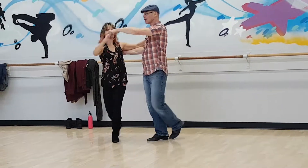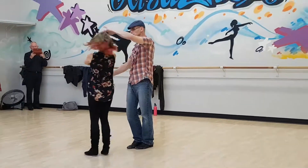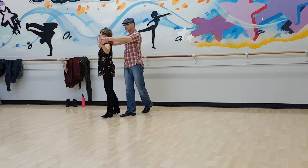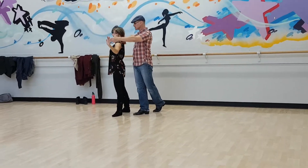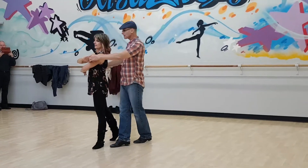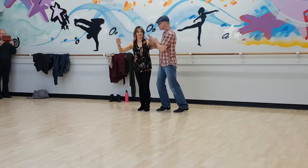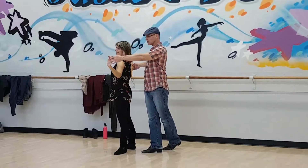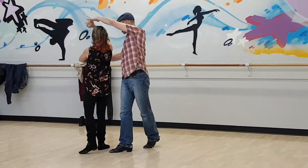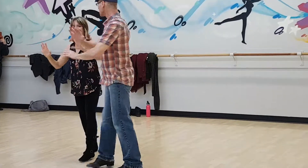Let's do it in this orientation. Quick, quick, slow, slow. And from here she can spin out because I created that torsion where she can spin. The last thing we did was mix and match from sweetheart position. This is a little trickier because I have to let go of this hand, put it on the shoulder, bring it down. Now Claudia's very practiced, so she knows to keep the other hand available. One thing in two-step is to keep hands available for the follow — notice how that hand is still there. Maybe I want to catch it on the way through and do something else. She's always got her hands ready so I can catch them.